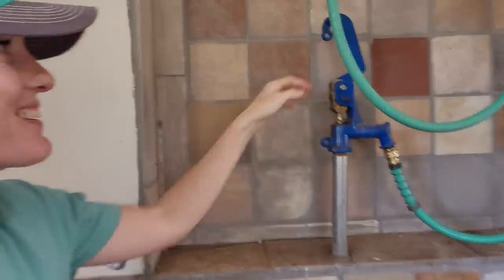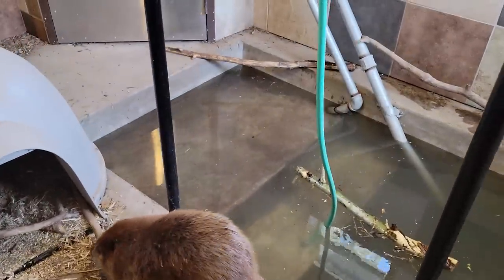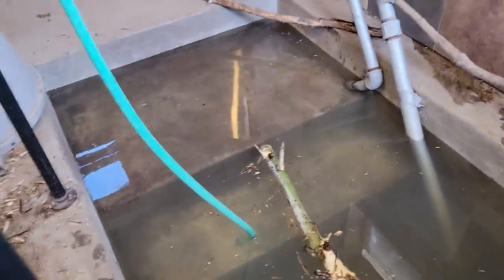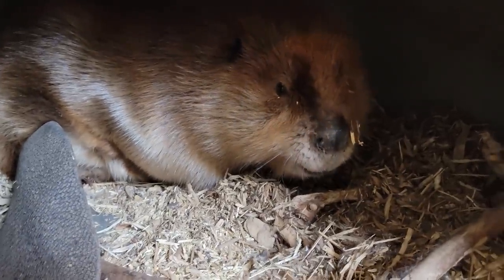So we've done it. I'm going to go ahead and turn this off now. Let's see how Huckleberry likes it. Do you want to check it out? He's a tired beaver right now. But look at this — look how much water is in here. I'm going to put this hose away. Do you want to come check it out? What do you think? Let me go get you a branch.